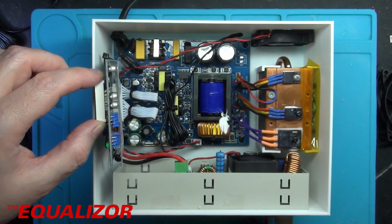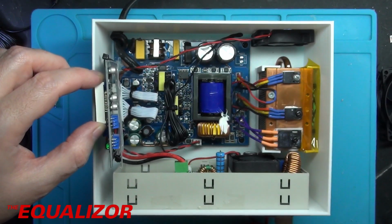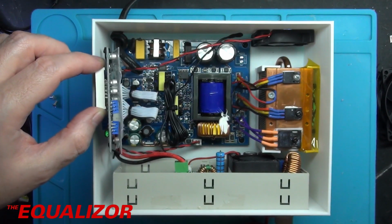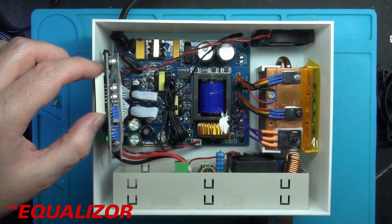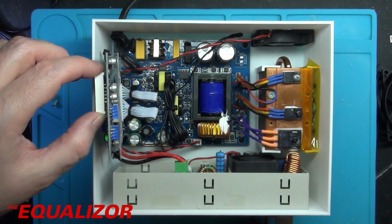So it's more than lumpy enough for those ICs. But yeah, this is all very well, but it all just felt a bit, I don't know, a bit Heath Robinson, a bit thrown together, even though it works perfectly fine. And I've been testing this for a couple of months, and it's behaved absolutely perfectly.